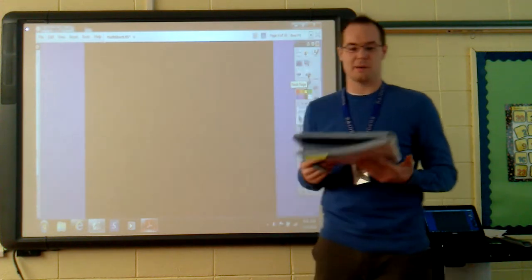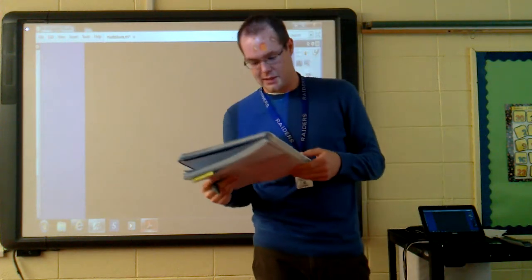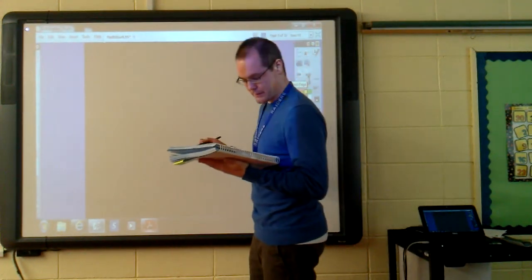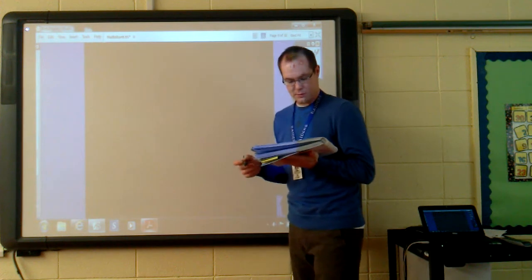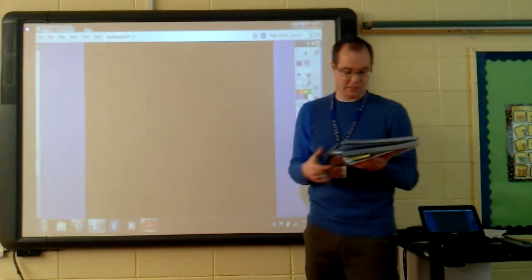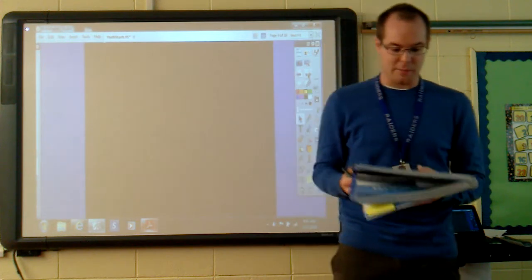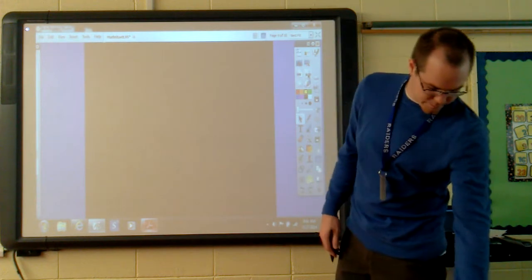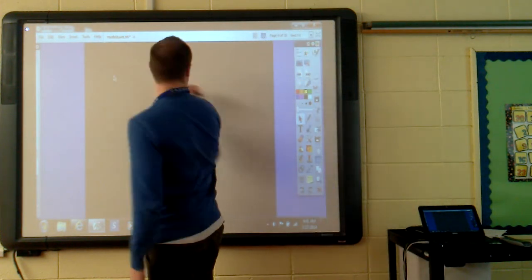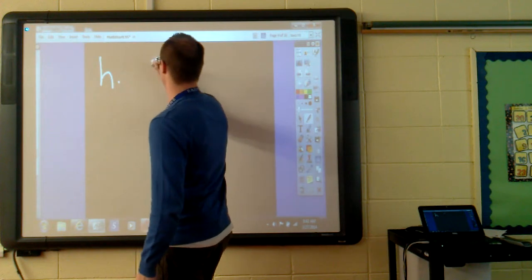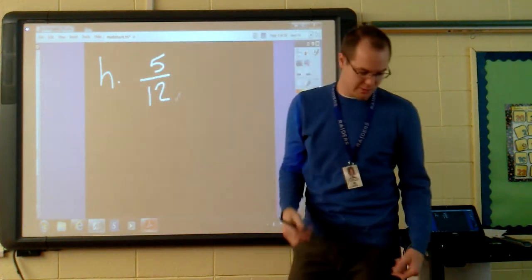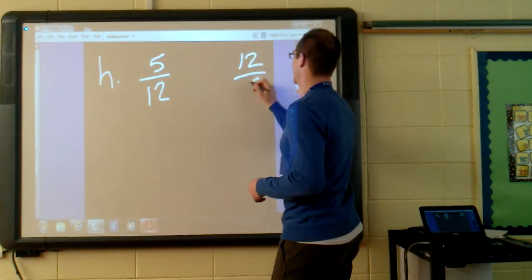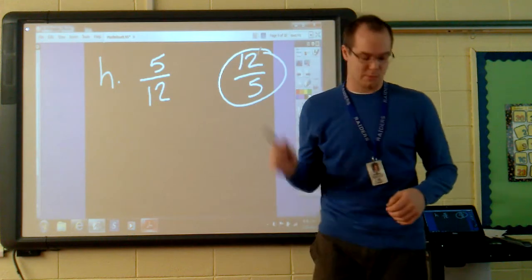Okay, let's do a few practice problems. I'd like you to at least write the answers down on the back side of your sheet. I guess we can do A through I, or A through L. Write the reciprocal for each number in problems A through L. Leave improper fractions as improper fractions, so we don't have to reduce those. Let's do H. Just do H on the back side. It says H is 5/12. What is the reciprocal of 5/12? Well, we invert the fraction, and the answer is 12/5. And that's what you'd write on the back.